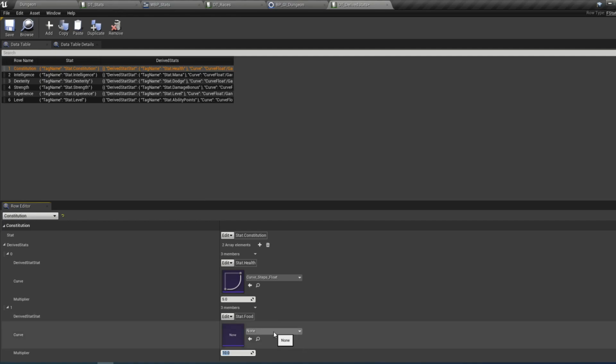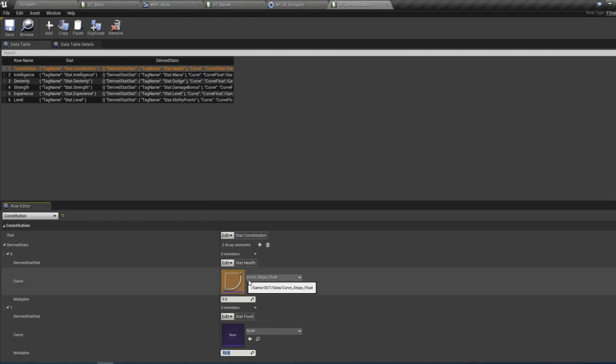So this is a curve that defines when you increase the base stat by this amount, how does this relate to the increase in the derived stats. So you can use different kinds of curves for this to have different increases. So you can get, let's say, the more you have in the base stat, the greater the increase becomes for each successive increase. This can make sense for stuff like experience and leveling up, where each level requires more experience. But in this case, we want to have a simple one-to-one relationship here.